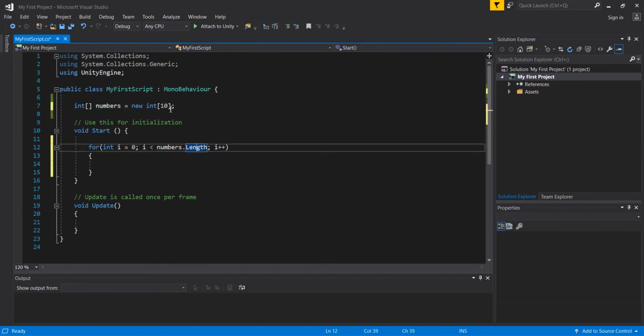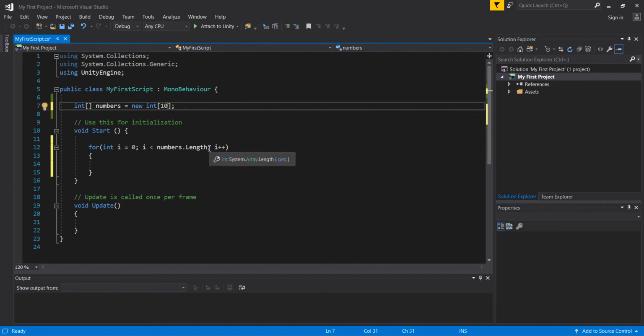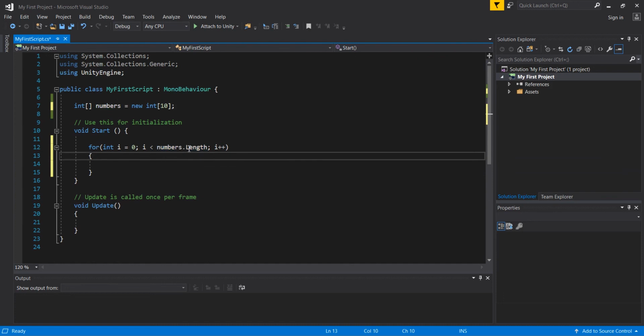And this Length is actually its number of elements. So if we, for example, type here 16 and type here Length, this Length will return 16. And if we type 10 as previously, this Length will of course return 10 elements. So numbers dot Length just returns how many elements we have in our array.